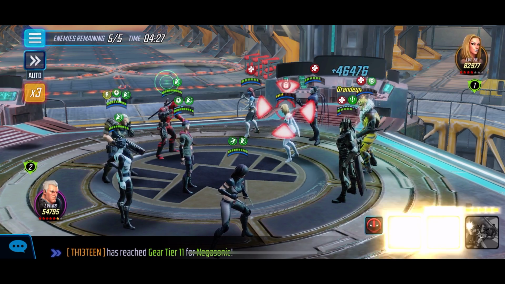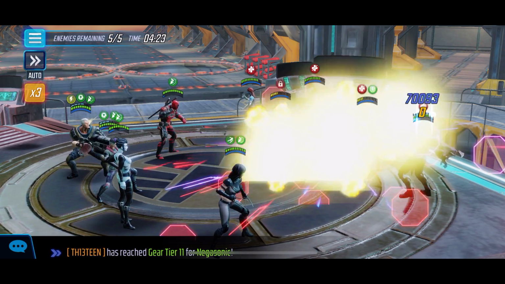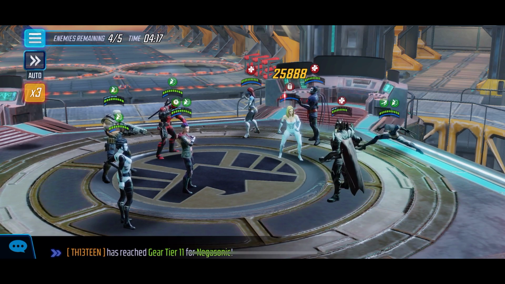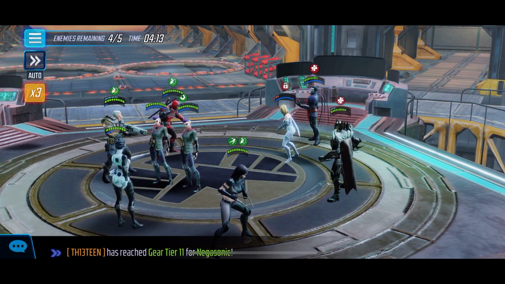And there was the small misplay. It's not a huge deal, but he attacked Emma Frost with Deadpool. So he does use the Cable special to remove the taunt that Strife did have. And now he's going to use the X-23 ultimate, which is perfect. It does kill Sabretooth and it cripples Emma.